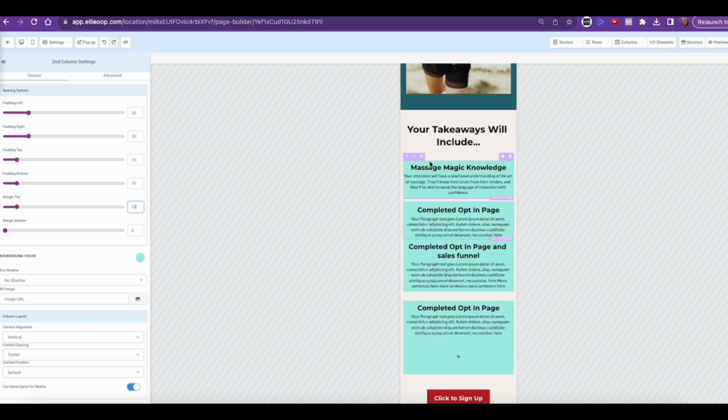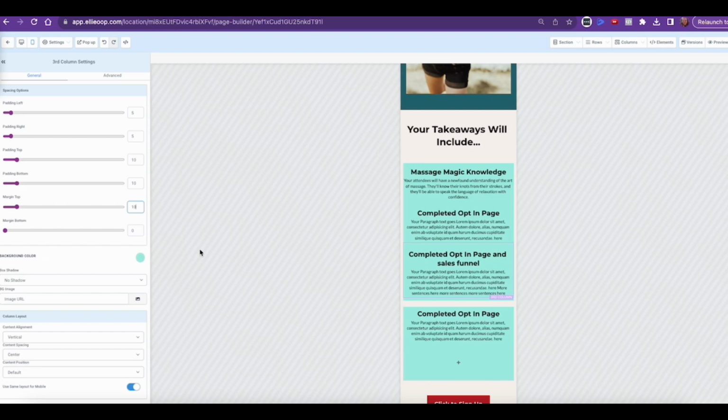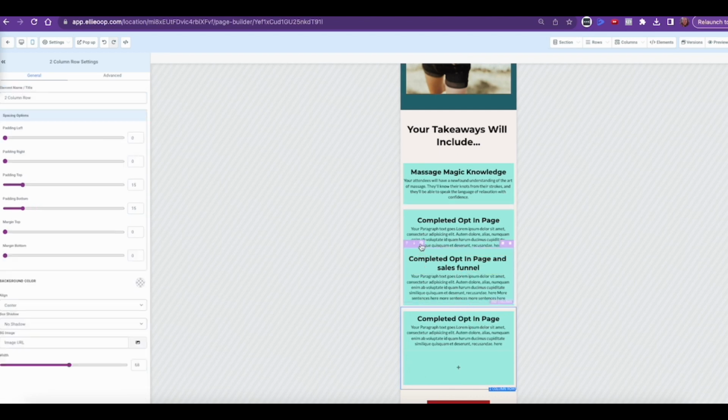And then I'm going to need to do the same on this one, otherwise it will look wonky on the desktop version. And then the same for this one, make it a 10 also. And then you have a little bit of space there. And, well, why don't we have space there? Could have sworn there was just space there. Okay. That was weird. All right.